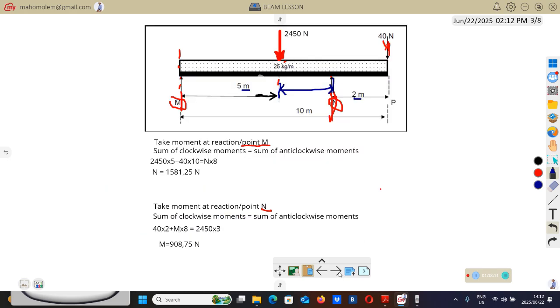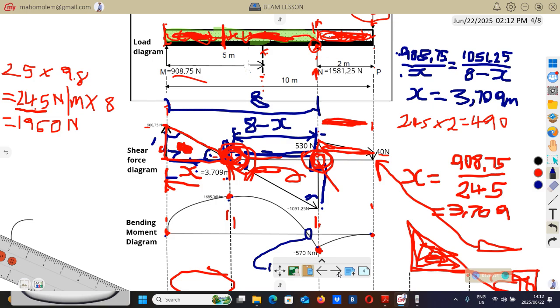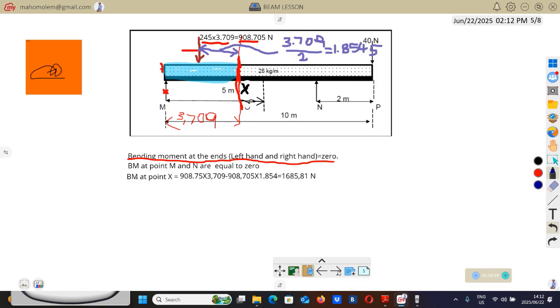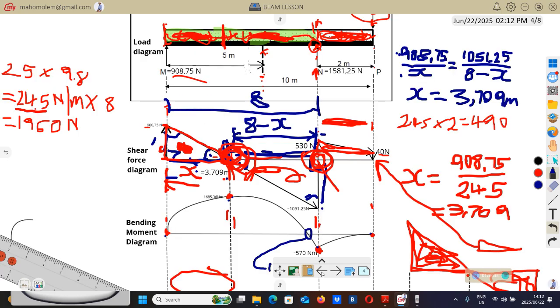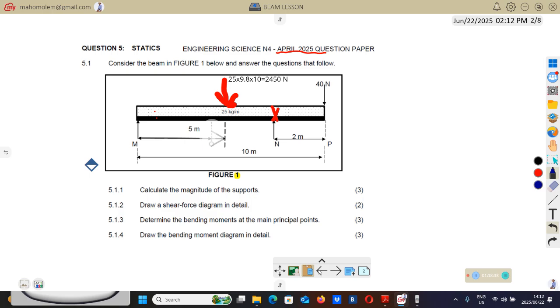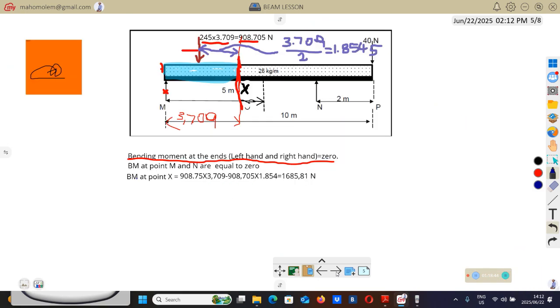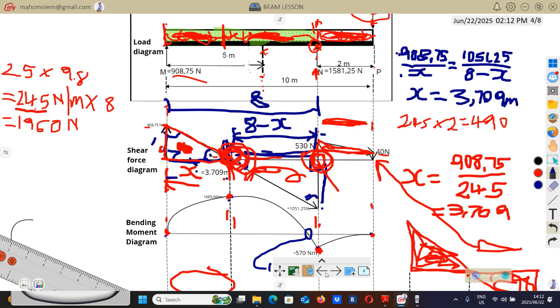It's advisable as well not to make calculations below the load diagram. Below the load diagram, we prefer to see the shear force diagram and the bending moment diagram. So when you do calculations, I advise you to do calculations on a separate page. Don't do your calculations below these things. But it's not a must. But most of us or the authors prefer it in this way, as I've done it here.